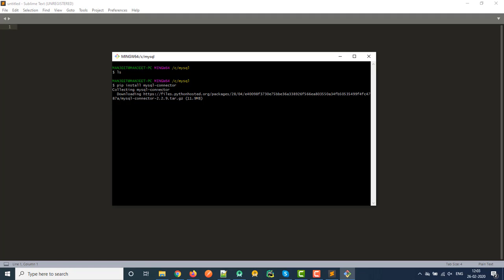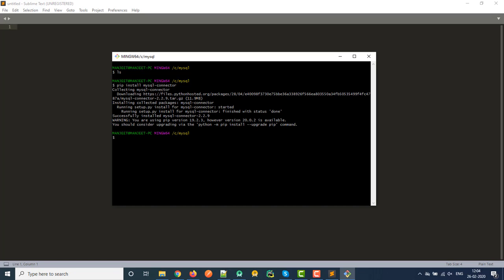So now it's doing its thing. I've already installed this in the past, right? So it doesn't have to install it again. Yours will go through a little thing and it'll install it. Okay, so that might be enough, right? But there's 2 other ones we can install just to make sure. Because when I install MySQL Connector, it doesn't work for me on this computer. It's worked on other computers for me, but not this one.